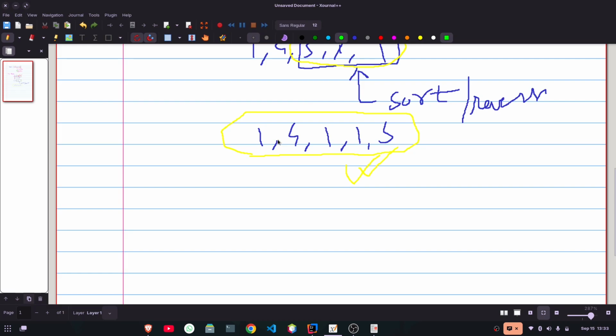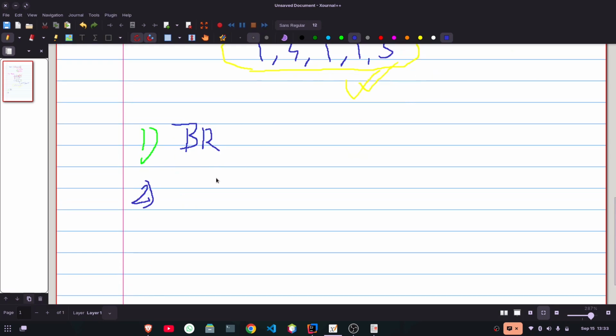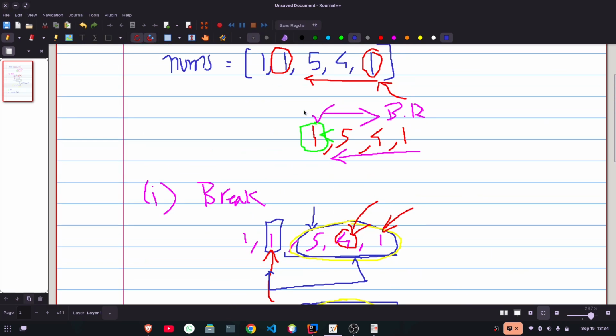So one more time, recapping the steps. First step is to find the breakpoint. Second step is to swap the breakpoint, and sorry that I'm writing like this because I don't have a pen here, with the second greatest number in the array, the second greatest number till the point we have traversed.